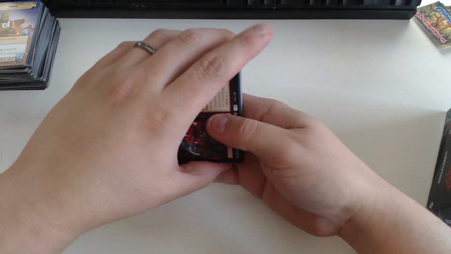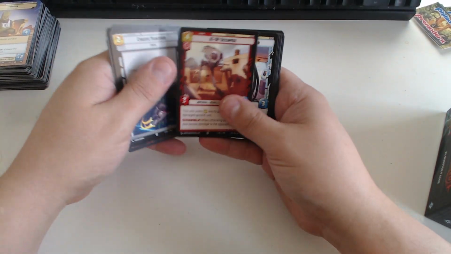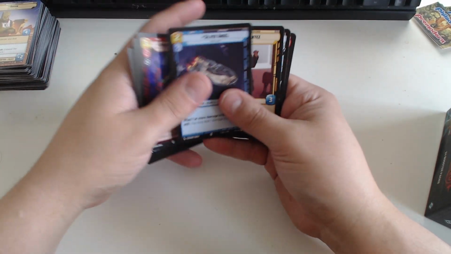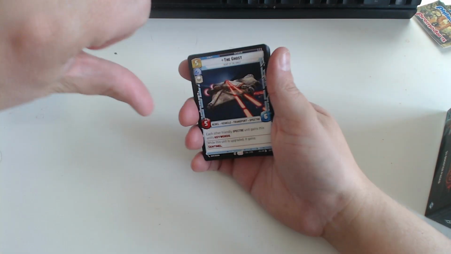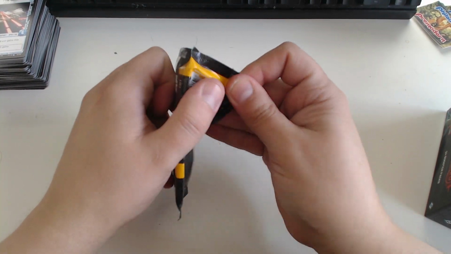neat. Major Von Reg, cool leader. Character I had no idea about, but every set introduces new characters to me because I'm an old Star Wars grognard. Alright, there is another legendary. It's another Stinky Poo Poo legendary. So we're getting legendaries in this box, but they're not very good.